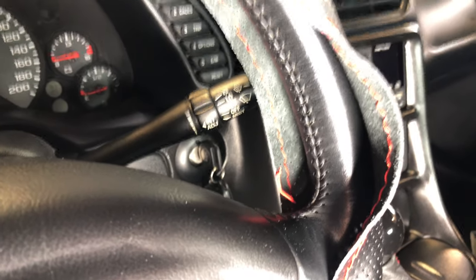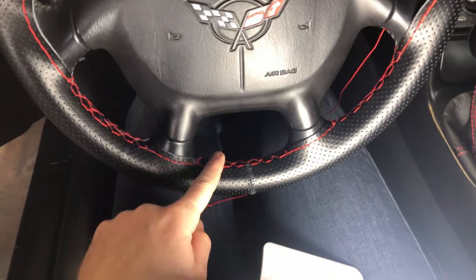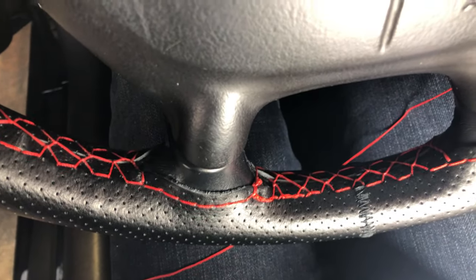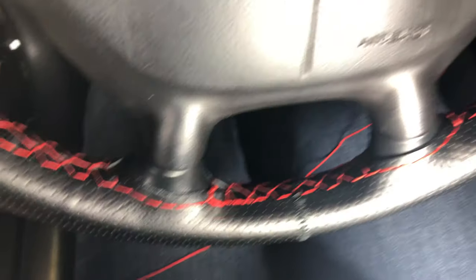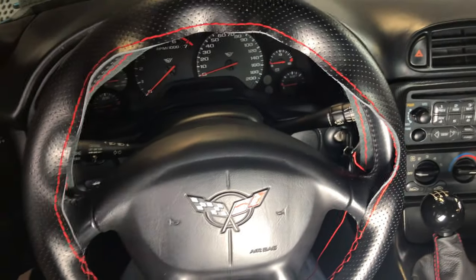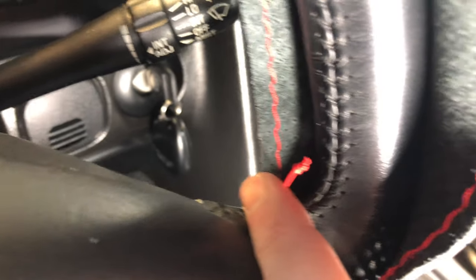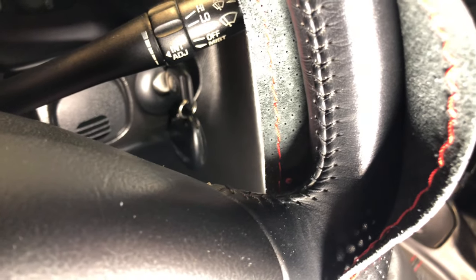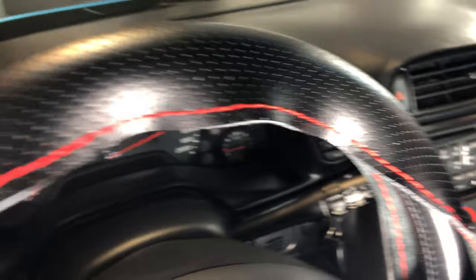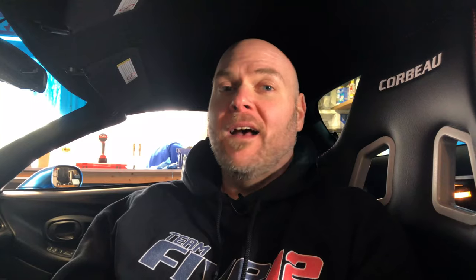Quick update: I have the bottom three sections complete. The first one I didn't pull tight enough, and I may go back and redo that. I just completed the third section, and what's left is the top part of the steering wheel. I've got a new piece of string, already fed through the hole with a knot tied on the end so it won't pull through. We'll work all the way around and finish it up.